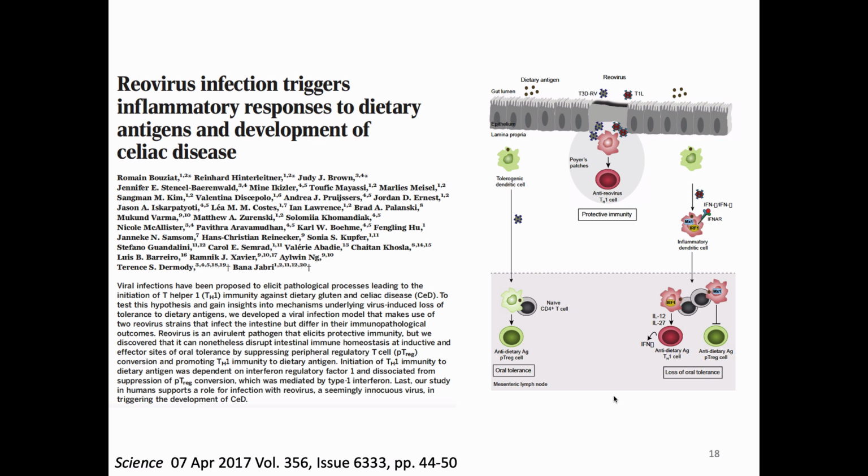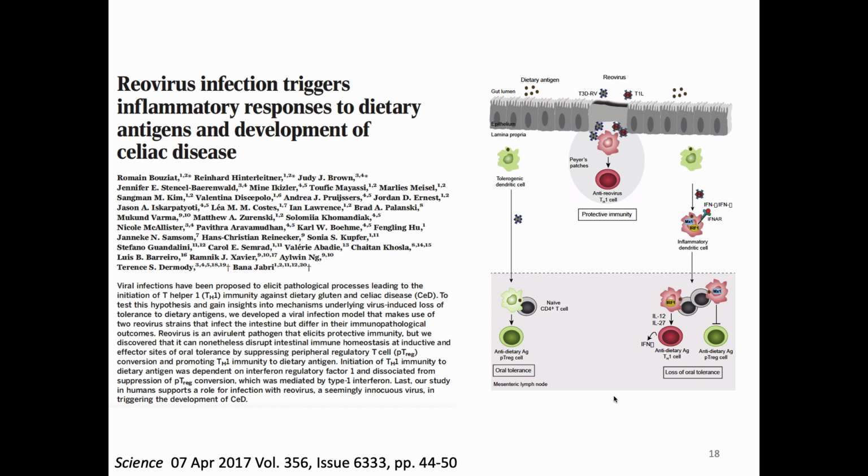But so there is this antigen. Typically, the antigen is picked up by some kind of dendritic cell. That dendritic cell presents to T cells, and generally makes cytokines so that we get Tregs. So usually people have this antigen and they make Tregs that respond to it. However, sometimes people happen to have a viral infection at the same time as their first ever exposure to this antigen. So again, super bad luck that you happen to have a viral infection, this particular reovirus, that day. As a result, you start to make T cells that are Th1 cells against the virus because you need to get rid of the virus.